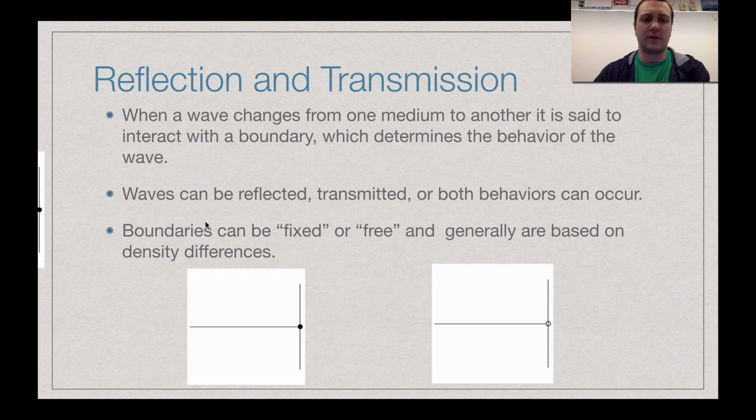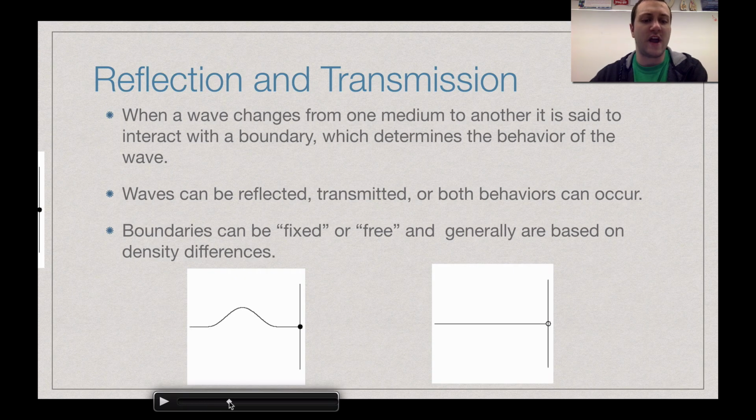So as we look here, waves can be reflected, transmitted, or both, depending on what happens. In the bottom left, this would be a fixed boundary. A fixed boundary means that when this wave makes contact, that boundary is not going to move. So we see a single wave pulse come in from the left, and it is going to hit that fixed boundary, and that fixed boundary is going to have a higher density. And because it has a higher density, we're going to see this wave press into that boundary, and as it does so, it can't cause that boundary to move, so the wave inverts and reflects out of phase.